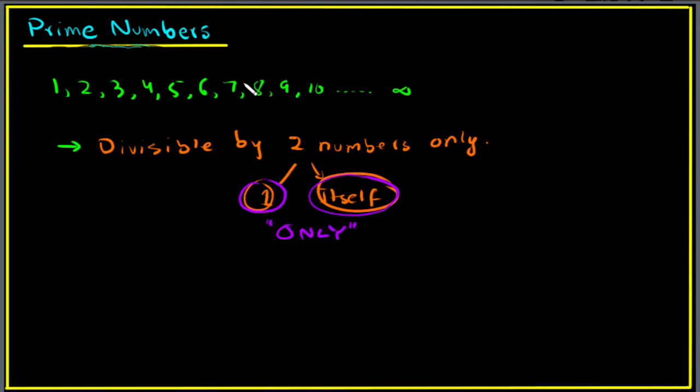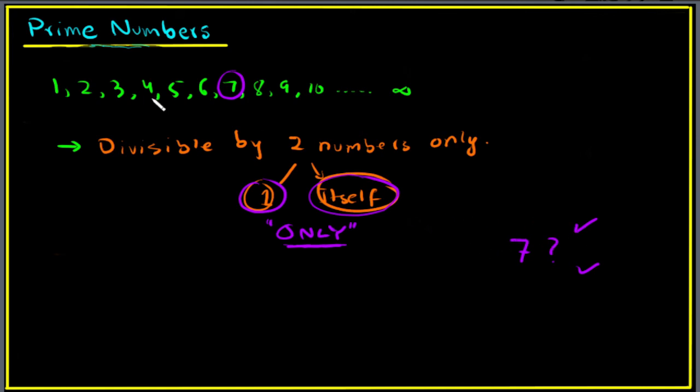For an example, I would pick 7 perhaps, and let's see if this number is a prime number or not. We know that 7 is divisible by 1, so the first criteria is fulfilled. It is divisible by itself, yes. And the third thing we need to check is whether it is only divisible by these two numbers, or whether there's another number which is a factor of 7. We see no other number to be a factor of 7, so we call 7 a prime number.